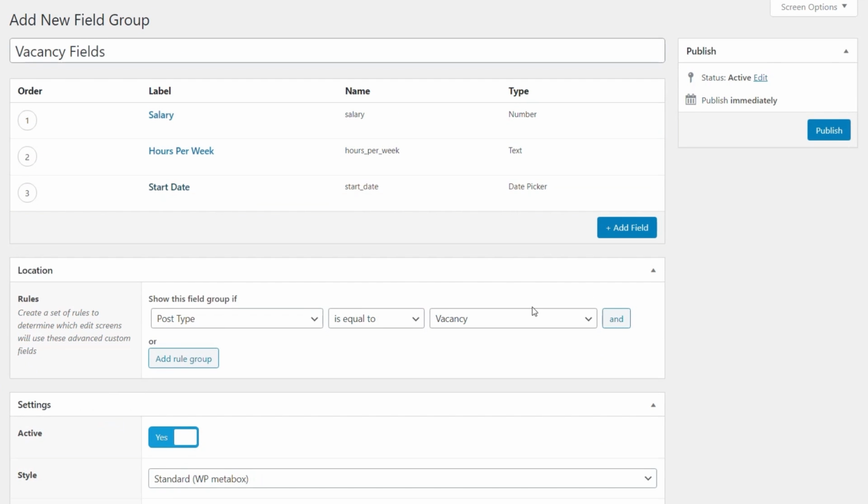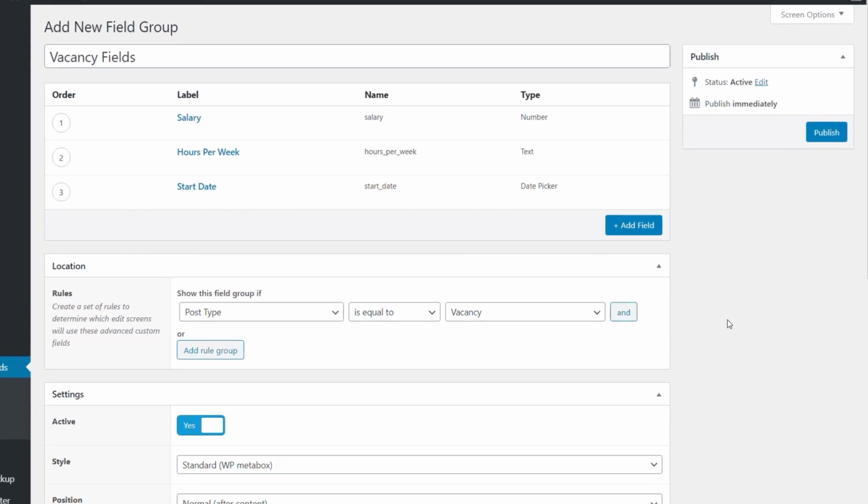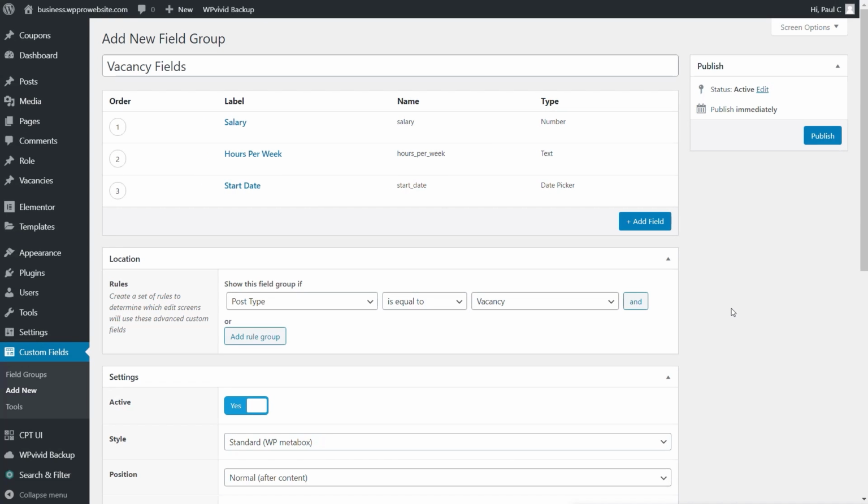Okay, so we've now created the 3 custom fields that are associated with our current vacancies. Now it's worth noting at this point, if you're wondering why we've only got those 3 fields in there and nothing else, things like the name of the vacancy, the description, details, and so on, it's because when you create a custom post type, by default, the title, the description, and the featured image are automatically assigned to be used with that custom post type. You'll set that up through the CPT UI, and you can turn those on and off if you want to. So if you wanted to get rid of all those and use custom options, you could do it through ACF. If you're wondering why I haven't set anything else up like that.